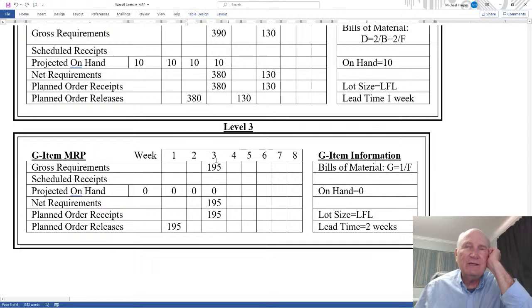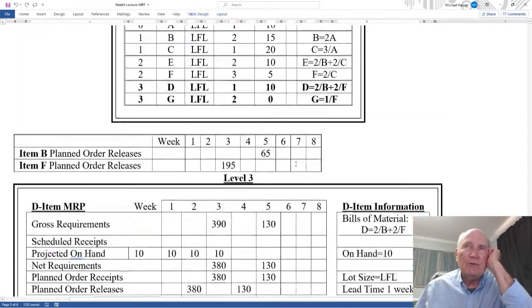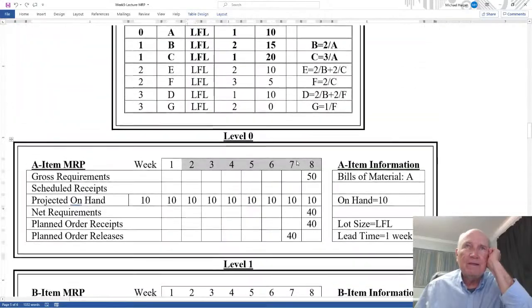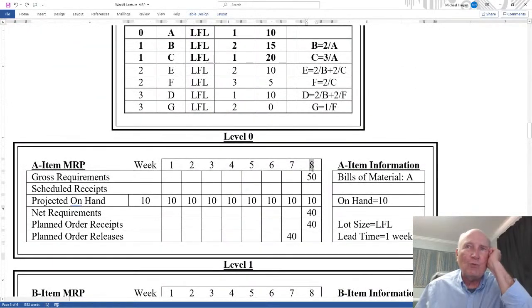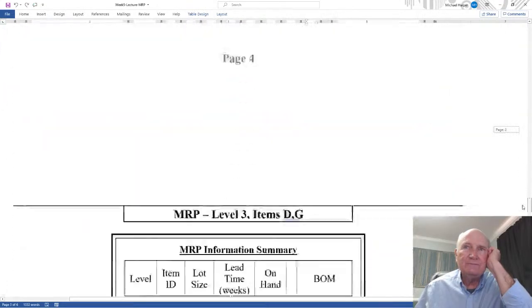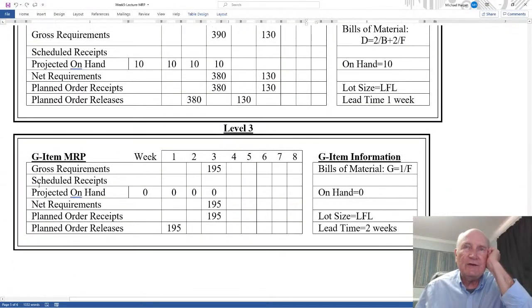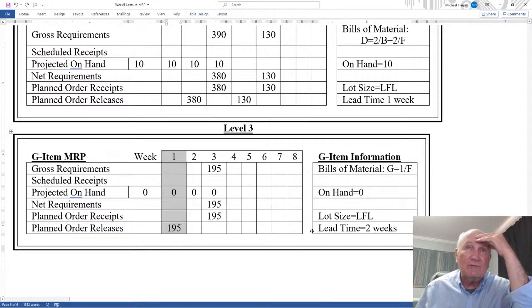On G, even though A up here is way down on 8, then down here on your G, that 8, because the lead times stack up, goes all the way to a planned order release on the very first week.